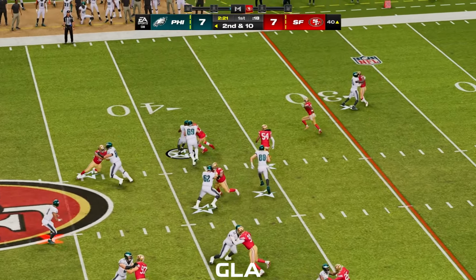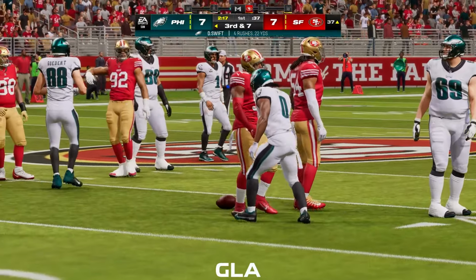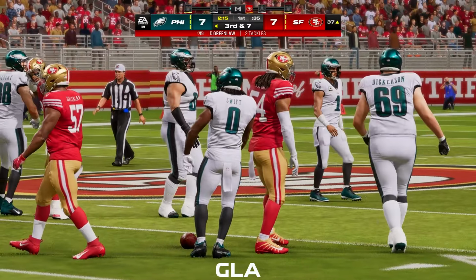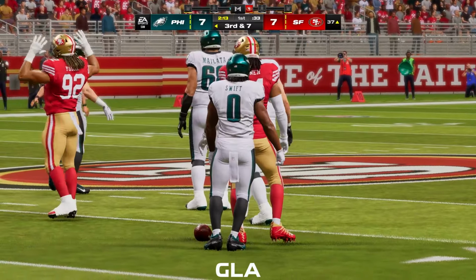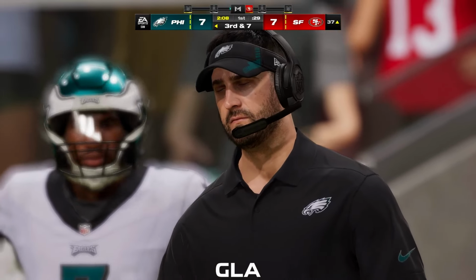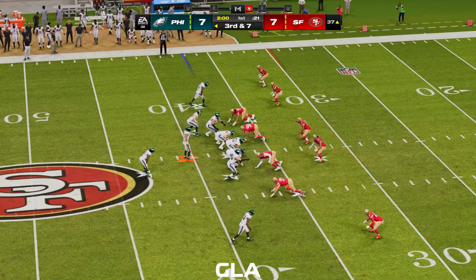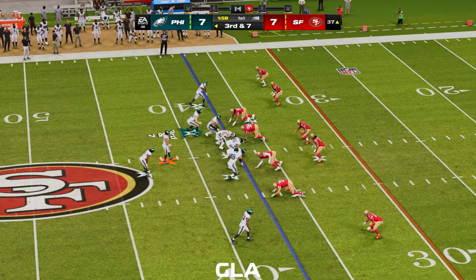They will run straight ahead with Swift. And a short gain there down to the 37-yard line. He'll get only 3 there, so it leaves him with a 3rd and 7 ahead. Pretty good little two-play sequence there. You force the incompletion, then a very short pickup. Yeah, now maybe you bring in an extra defensive back or two because you want to try and defend on 3rd down. They like to play those nickel or sub packages, don't they?